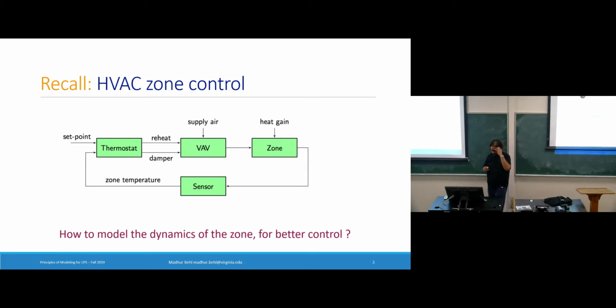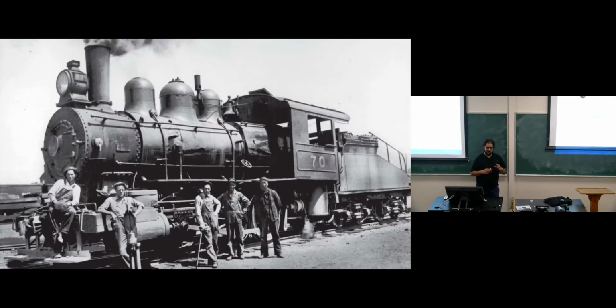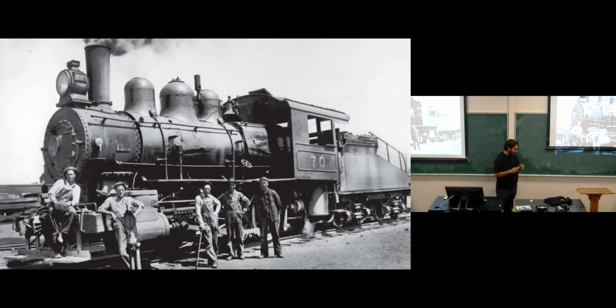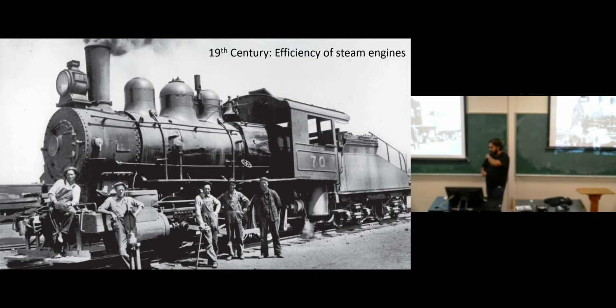Now let's jump into how you actually describe this mathematically and start modeling the system, right? So if you know anything about me by now, you know I like to tell stories. So here's this story of earlier in the 19th century, right? It goes back to more than 100 years ago.